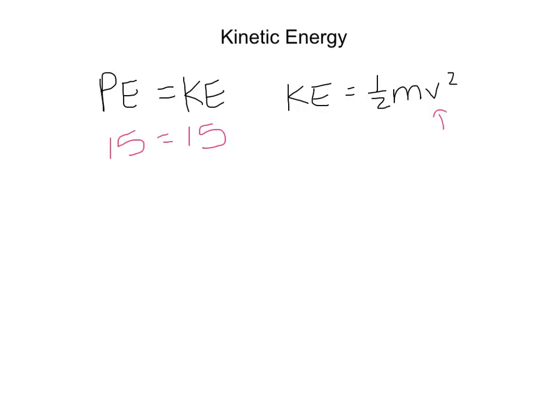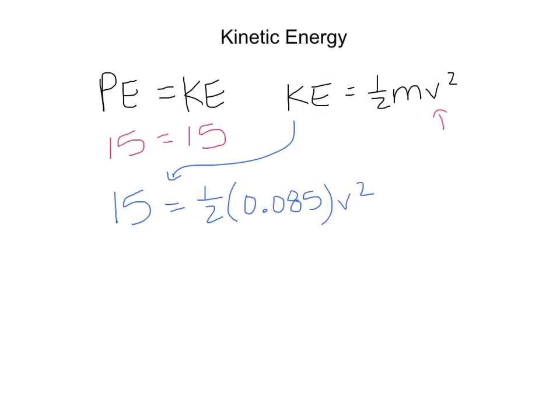We don't know that yet, but we can use the information we have to find the velocity. So, kinetic energy is going to be equal to 15. I'm plugging this equation in down here. Equals 1/2 the mass. Well, somebody and I, we actually massed the beanbags, and we found that it was about 85 grams. So that means, since we're using our kinetic energy equation, we need to convert it into kilograms. So it was about 0.085 kilograms times velocity squared. I don't know velocity, so that's going to stay a v.